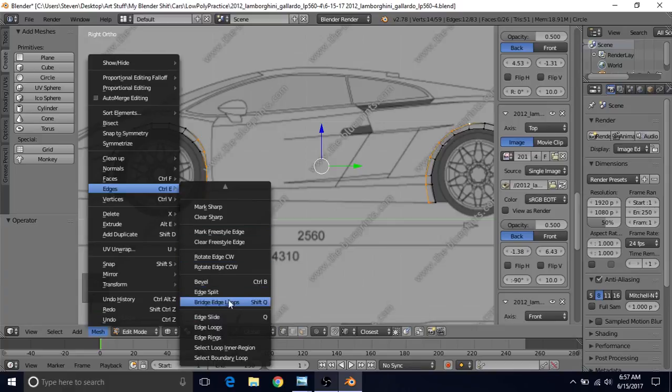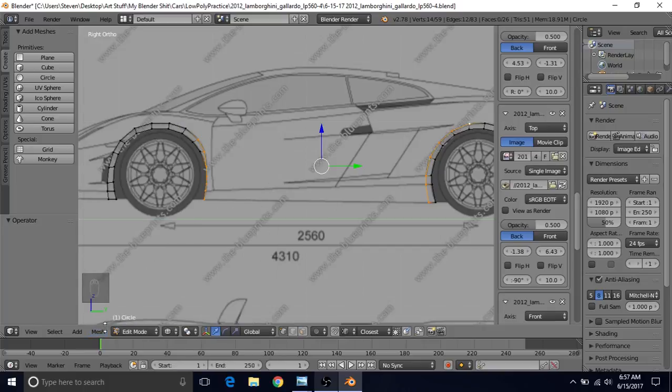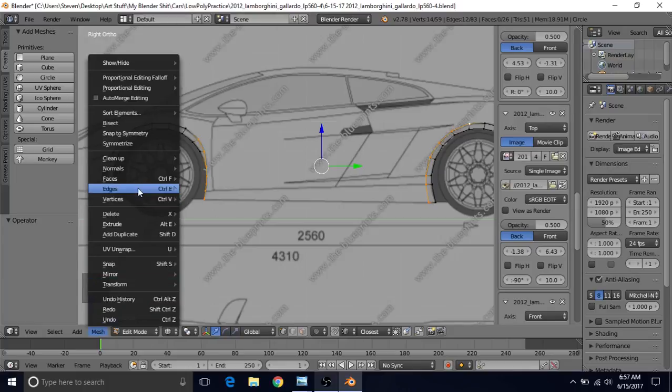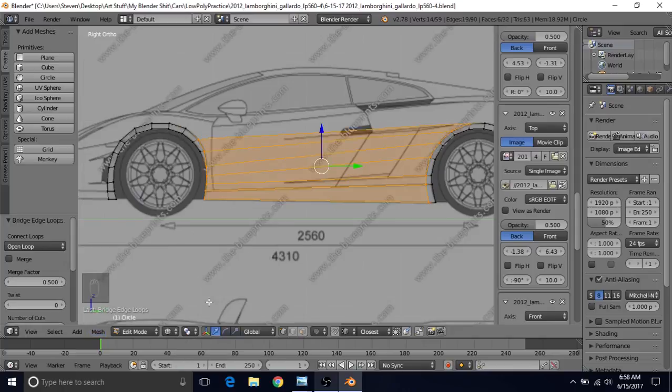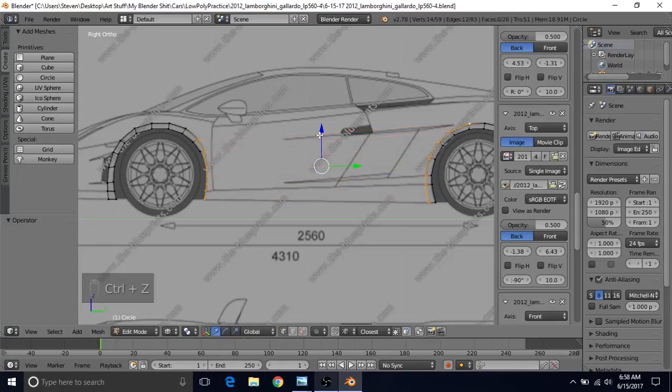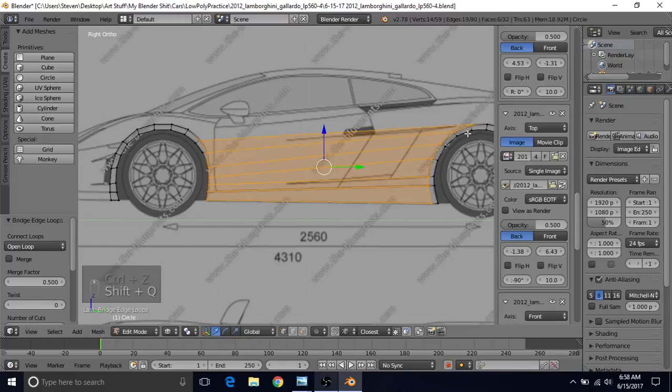So let's say you want this hotkey to be Shift Q, just like mine is. You're going to have to right click on this, and I'm going to do remove shortcut because then it will look exactly like yours. So you want to go to Mesh, Edges, Bridge Edge Loops. You're going to want to right click here, add shortcut, hover your mouse over this area, and then press Shift and Q. Now it's Shift and Q for Bridge Edge Loops. So you can either just left click this now and it'll do it, or you could do Shift Q so you can be cool, and there you go.